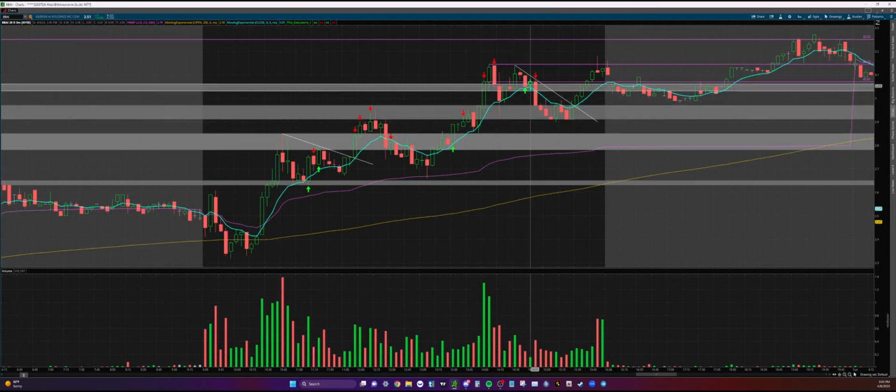So I did alert this one here. Added small BBAI 309, 5-minute flag, and then ultimately it didn't work out, and we cut the rest of this one at $3 even. So as soon as we broke out of our zone right here, that's when I decided to cut our remaining piece, because there was no reason to kind of hold it and hope.